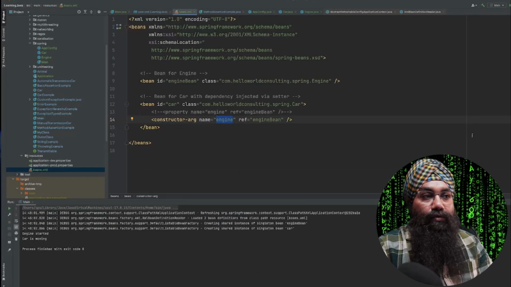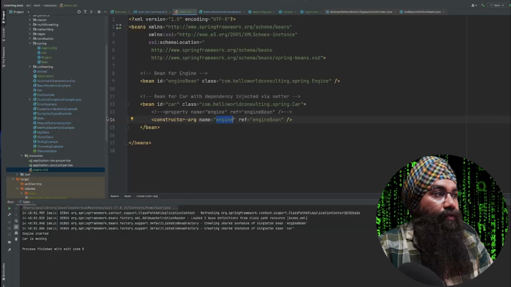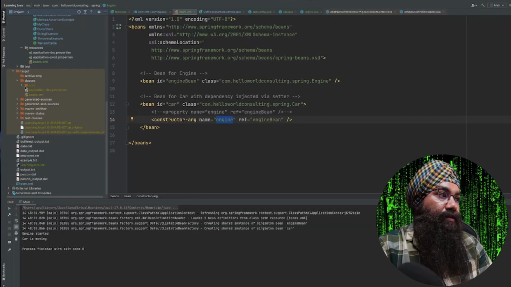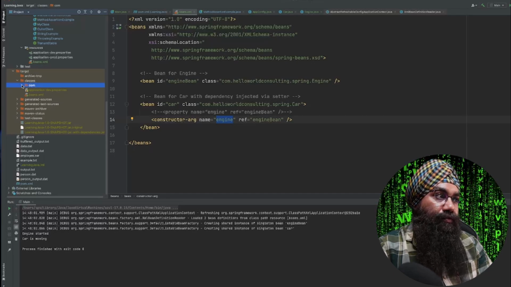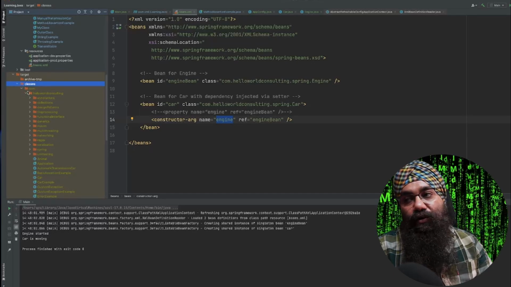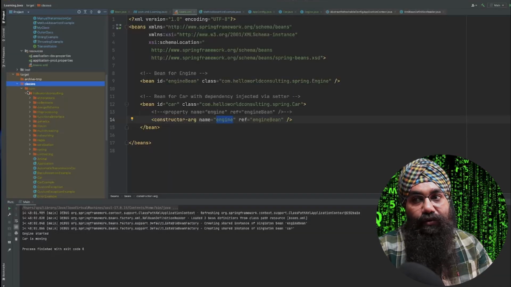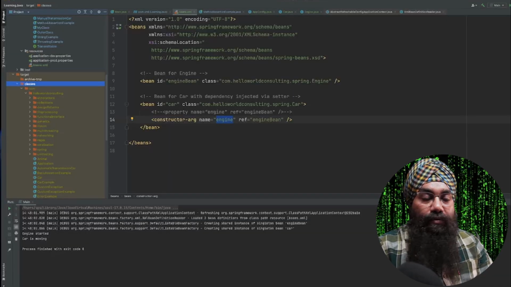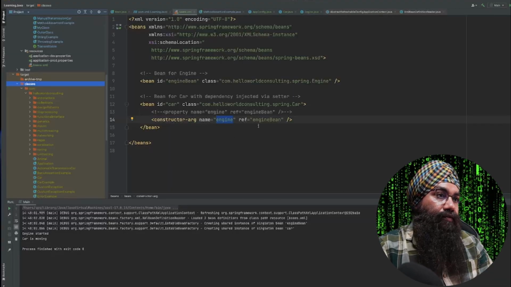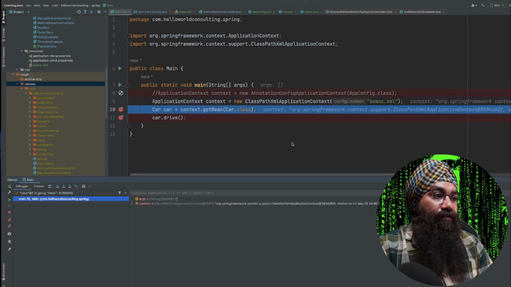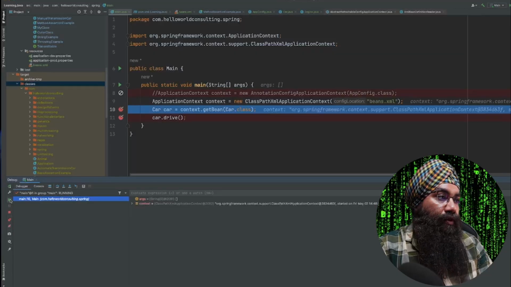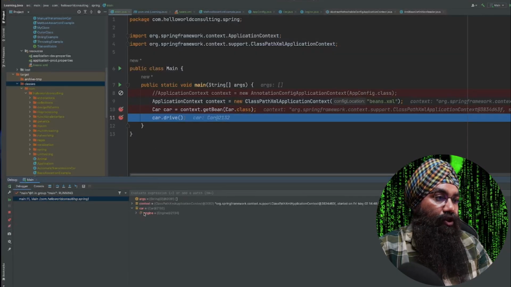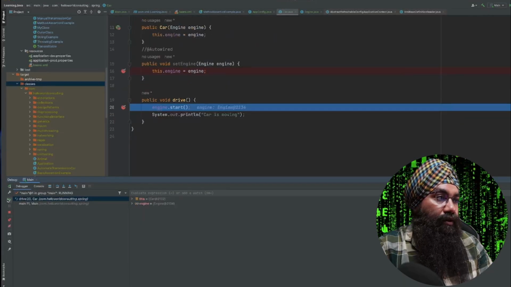Because when we build the code, all the .class files for these Java files get replaced in the target folder. The standard command that you can always refer to is mvn clean install. Whenever you run mvn clean install, it will simply build your code. Now it is running. You can see that with constructor injection instead of setter injection, the car again has the engine and everything is running the same as before.